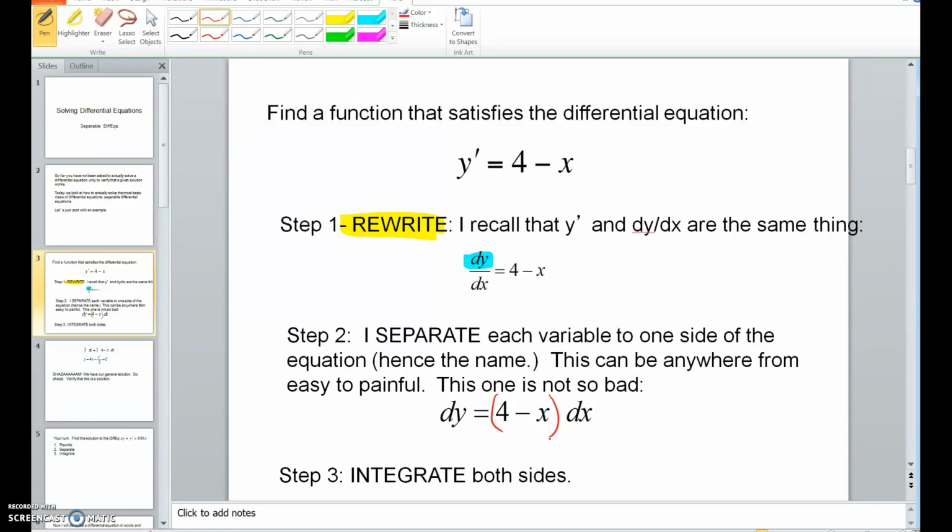We'll see some in a second. But this is the gist. We want to get everything that has an x on one side and everything that has a y on the other side. And we are going to break up that dy/dx so that the dy goes on the y side and the dx goes on the x side. You always want to separate it so that dx and dy are not in the denominator of anything. If you end up with something like 1 over dy on one side and dx in the denominator of the other side, you basically just want to switch sides, move the x's to the other side and the y's to the other. And then finally, we're going to integrate both sides.